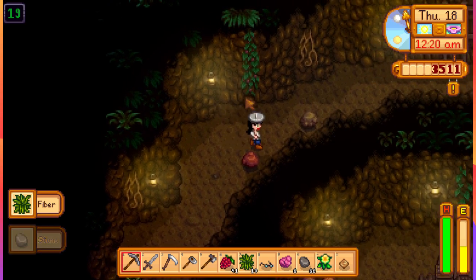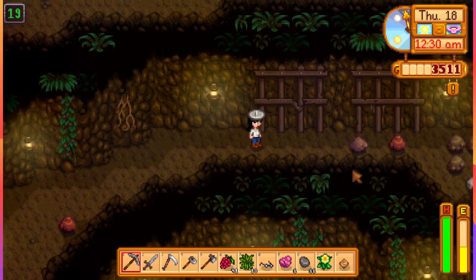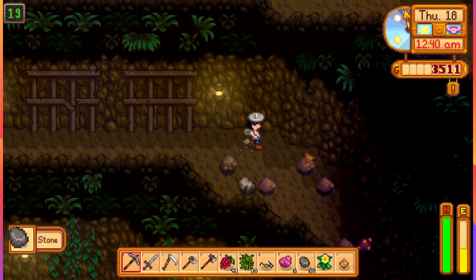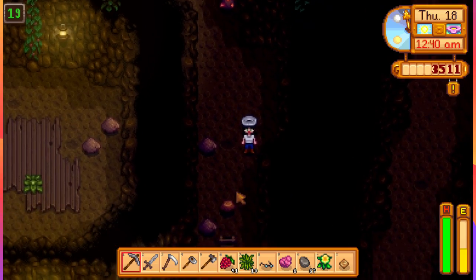Okay, I need to get to that ladder so I can get out of here so I can go home. Because I've passed out not at my house too many nights in a row, and I really want to save my money.